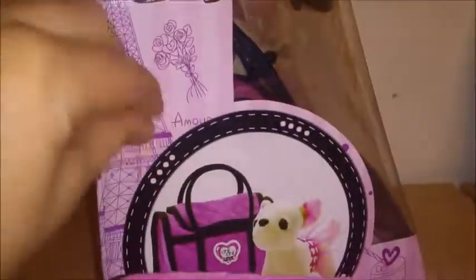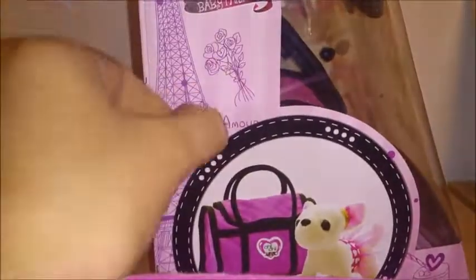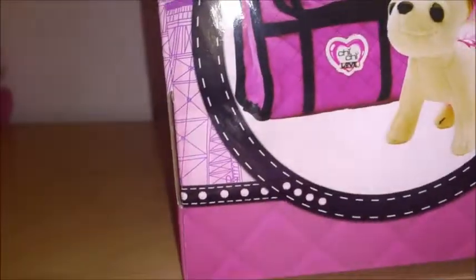And it's what my cutie mark is telling me. Cutie mark is telling me. What my cutie mark is telling me. Cutie mark is telling me. And it's what my cutie mark is telling me.